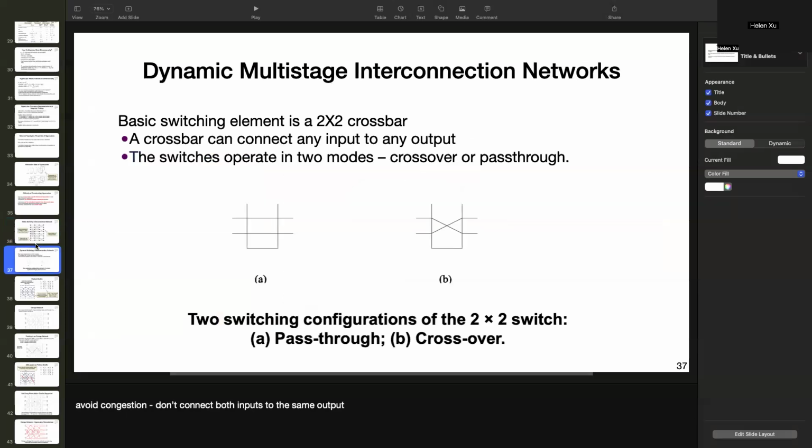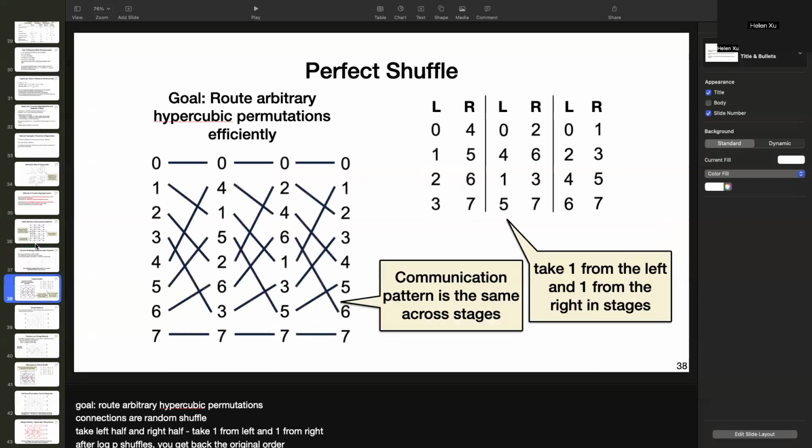With this interconnect, you have 2 options. You have 2 inputs and 2 outputs, and you can either pass through the input on the same wire, or do the split where this input goes out to that wire and this input goes to that wire. Our goal is to route hypercubic communication. So instead, we're going to build this other network called the Omega network, which is generated according to the shuffle. Here we have 8 processors.